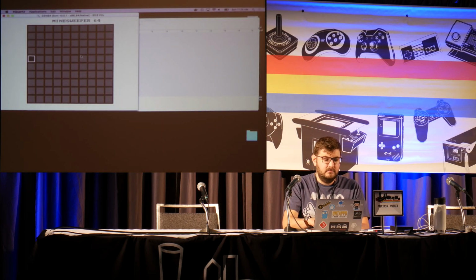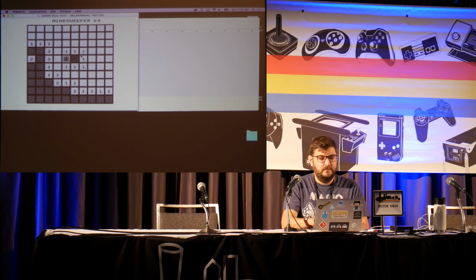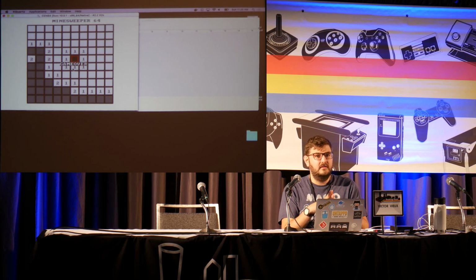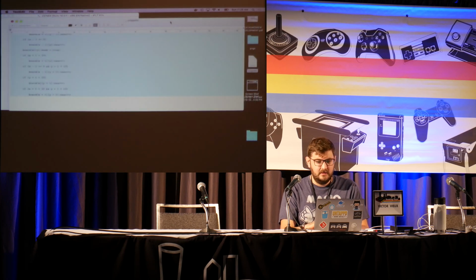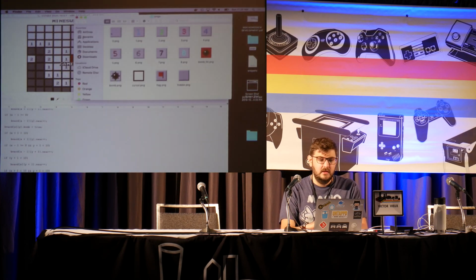Here the game is kind of working. You can handle game over and stuff, but here everything is not using any asset per se, it's just drawing colors or using very crude graphics to display numbers. What we will do next is use images, so it looks a bit nicer. So here I have this set of images, it goes from 0 to 8, the bomb when it's hit, and the cursor. And we also have flags and the hidden types.